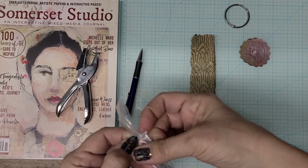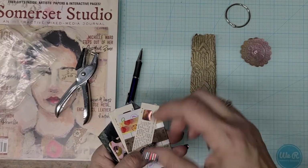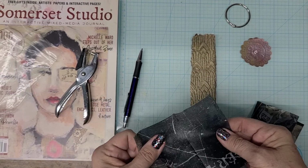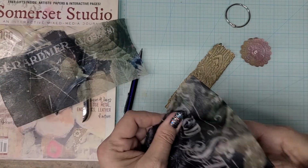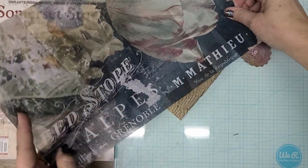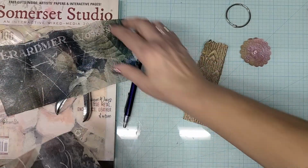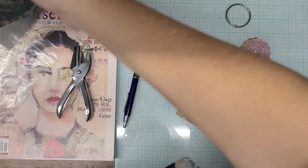I have this little baggie of some scrap stuff that I had put away, some washi and such. Let's see if any of this looks like anything I may want to use. Not those. Oops. Let's see here. I just kind of grabbed some stuff with strips in it to see. Now I could probably use some of this on here, like maybe one of the words off of it. I got this beautiful piece from Lisa at Serious Hecka. Let's just find something with a lot of color. That's too big. I don't know what I want to cut off of it.